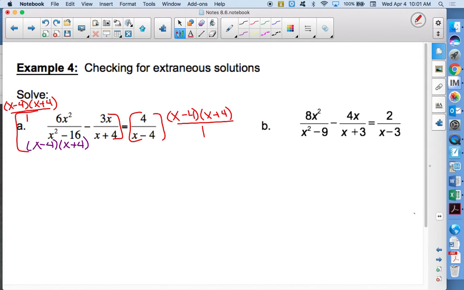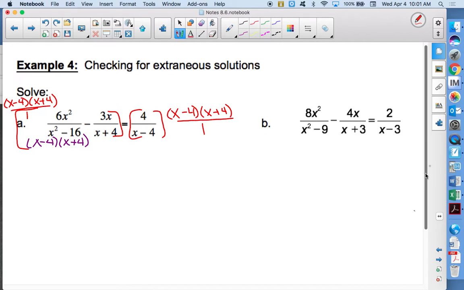So after you figure out that least common denominator, the next step is to look at what your current denominator has. How does that compare to the least common denominator? My current denominator has an x minus 4 and x plus 4. Well, it has all of the least common denominator as part of it. So that means it doesn't need anything extra in the problem, so it just stays as 6x squared, because this denominator is canceling with every part of the denominator that we're multiplying by. It goes away because it has all of the least common denominator.